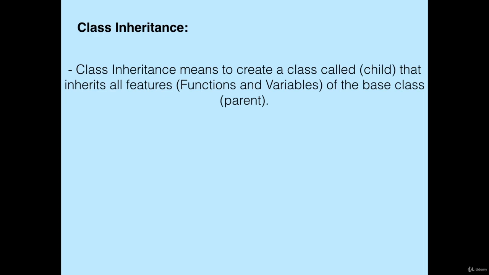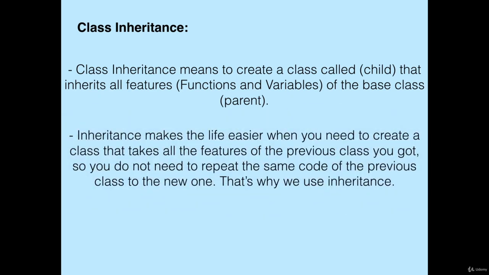Class inheritance means to create a class called child to inherit all the features, functions, and variables of the base class parent. Inheritance makes life easier when you need to create a class that takes all the features of the previous class you got. So, you do not need to repeat the same code of the previous class in the new one. That's why we use inheritance.